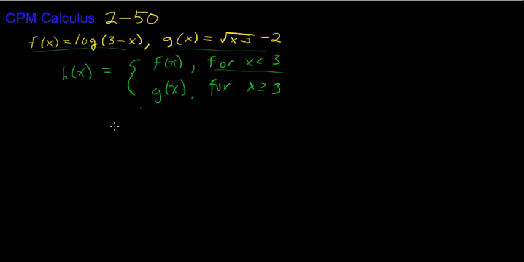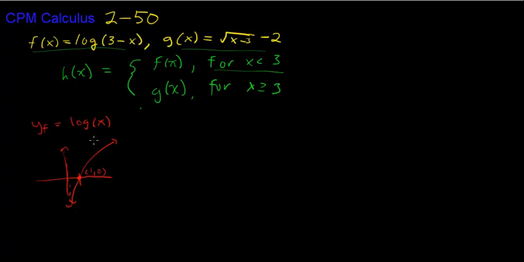So we can do one of two things. We can graph it using our calculator like it says, or we can use transformations from the parent graph. So let's use transformations from the parent graph. So the parent graph of f of x, let's call it y sub f, is equal to log of x, right? And we know log of x has a vertical asymptote here on the y-axis. It crosses the point at (1, 0), and then it goes up, and it goes down to the left, all the way to infinity and beyond.